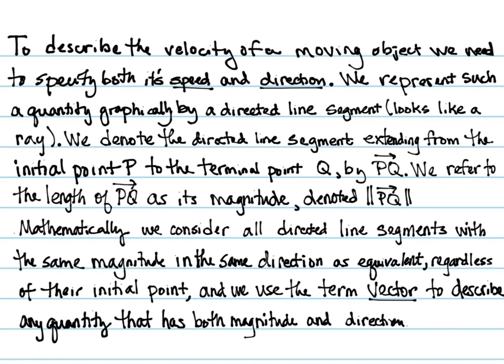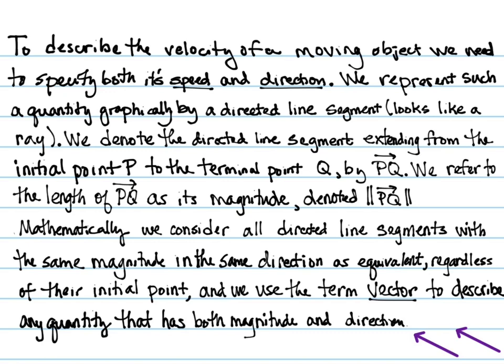So one of the things that this says is that we have things that are called equivalent vectors, but they don't necessarily start and end at the same spot. They have the same length and they go in the same direction, but they're not actually starting and ending in the same place. So if we had, visually speaking, this directed line segment, and I'll put an arrow on the end to indicate the direction, and I'm going to copy paste it just so that I can move it without changing anything. And I moved it over here. These two would be equivalent. Okay? Same direction, same length.